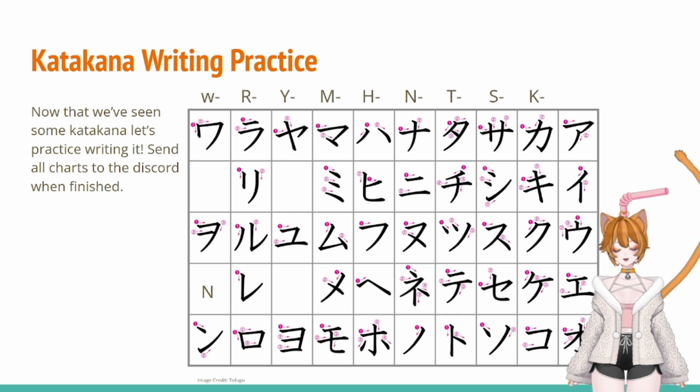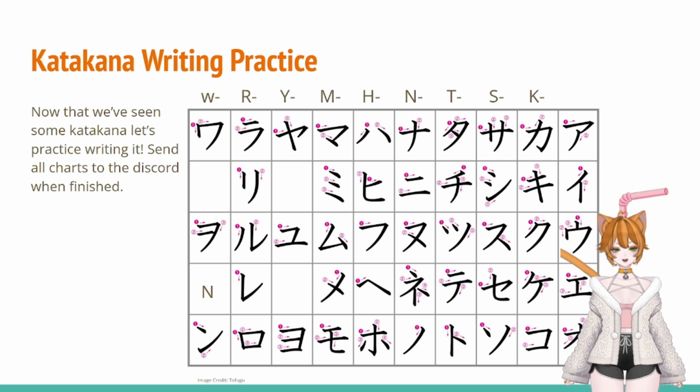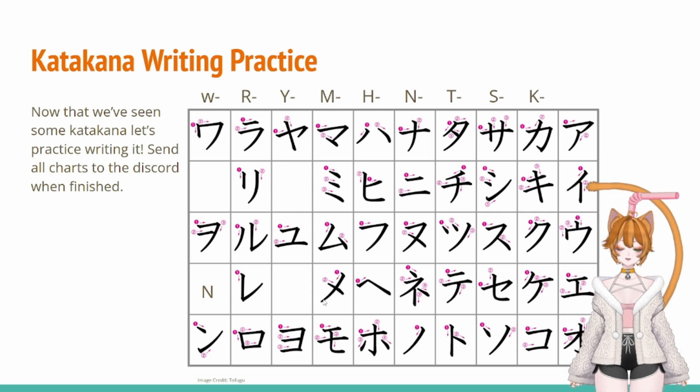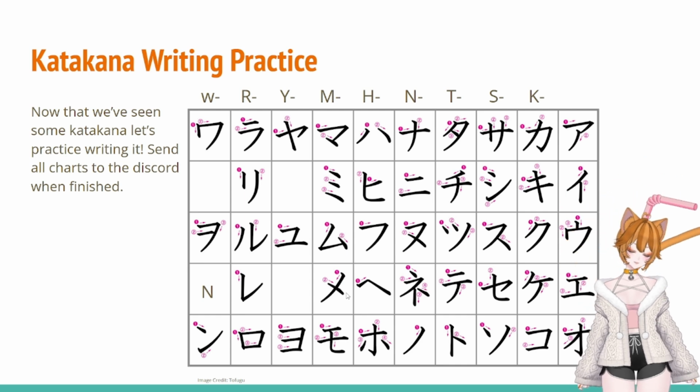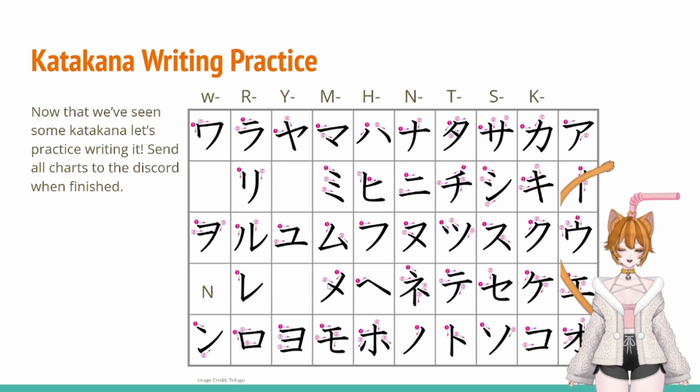Alright, let's move on to me. So me is a very simple one, shouldn't keep you too distracted. Very simple to write. So we start off with this first curved stroke that curves and slants down to the left. And then we have a smaller line that intersects it, almost making it look like an X shape. It's like a really weird kind of X, you know? One line really long, the other one really short, but you can see that kind of X shape there. But yeah, we have a shorter line that curves down to the right.